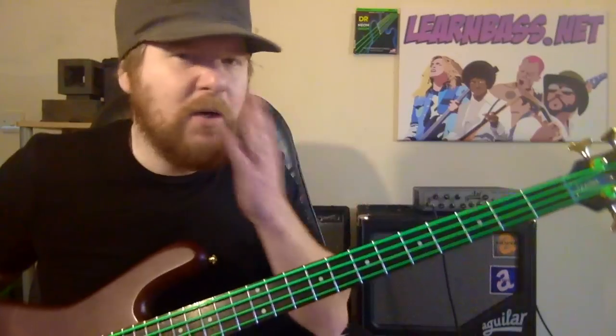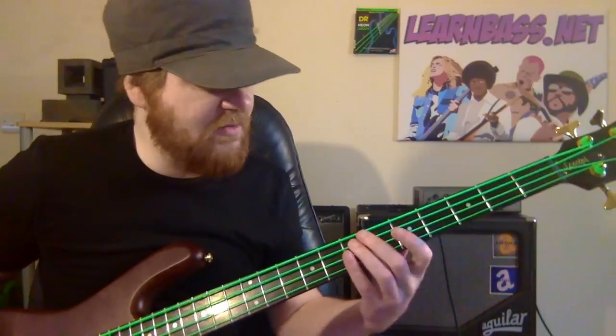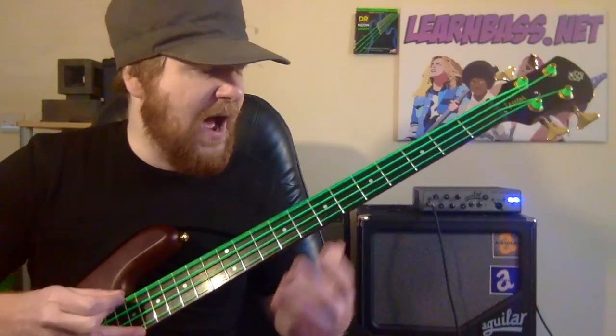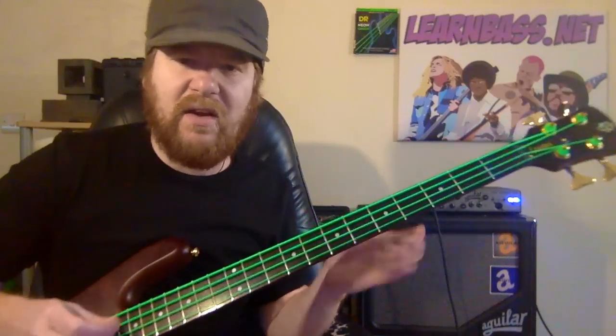It's also another thing that he does there, he just adds the E octave right there on the 7th fret with your ring finger. So it's like bam, bam, bam, bam, bam, bam, bam, bam, bam. He does that sometimes, he adds that note. I think it's on the 2nd chorus, but just listen to the song and it will become apparent.